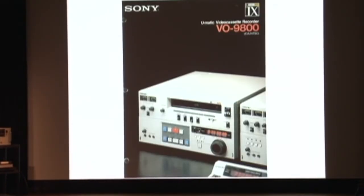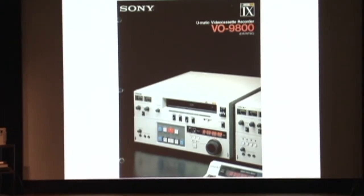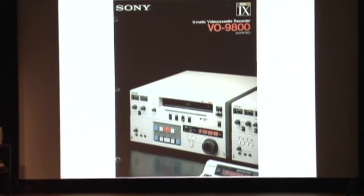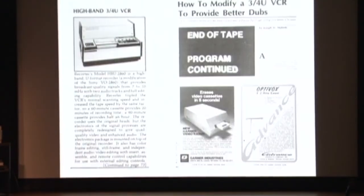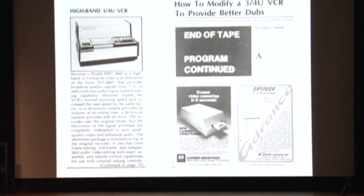The last of the industrial machines, because there are two different markets, certainly with Sony, the broadcast side and the industrial side, which is educational and institutional, was the 9000 series. And that was the last machine that Sony made, and I would say that also was around, I think, 2001.